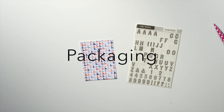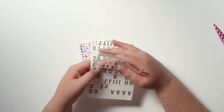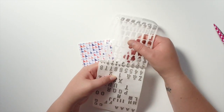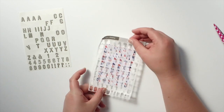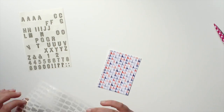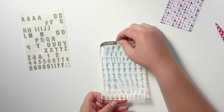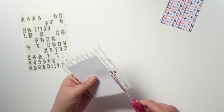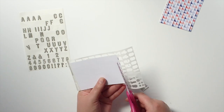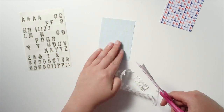There's all sorts of packaging you can use in your actual project life spreads, but one of my favourites is to peel off the leftovers from alphas. So it can take a wee while to peel them off, and then you've got this textural sticker, sort of. But you do have to be careful what paper you put it down onto. One that's a bit plainer tends to work better than heavily patterned ones, like that card I had there first. And then you just trim it down.